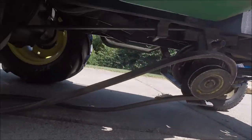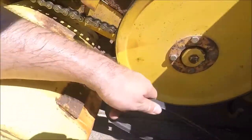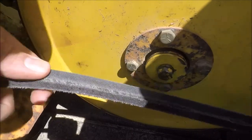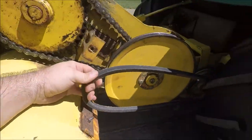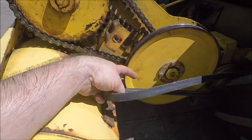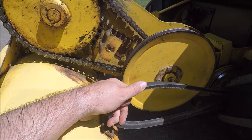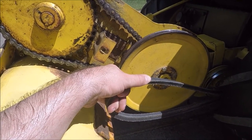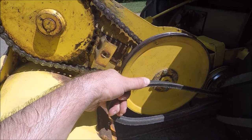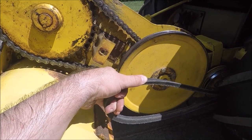Now, before you mount the belt onto the rear pulley, you have to keep in mind that when it comes straight back, it looks like that. You have to rotate the belt clockwise this way. If you don't do that, the tiller is going to spin the wrong direction. The tines should move the same direction as your wheels move when you're moving forward. So just make sure you put that twist in there in that direction. If you go the other direction, from what I understand, the belt will rub.